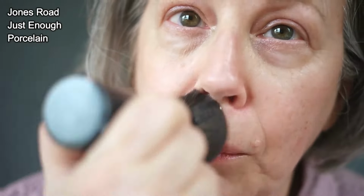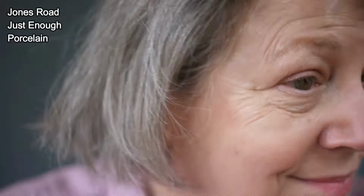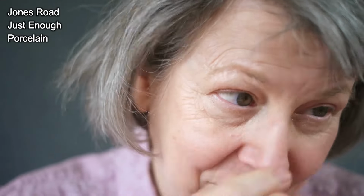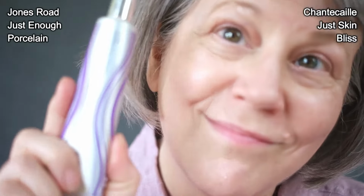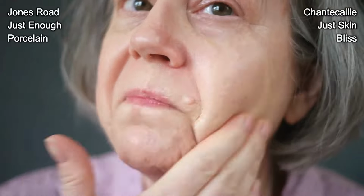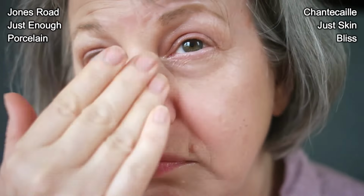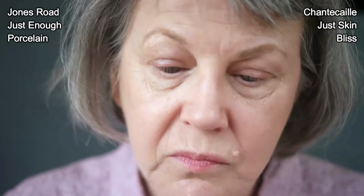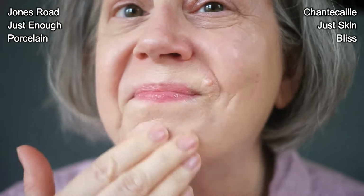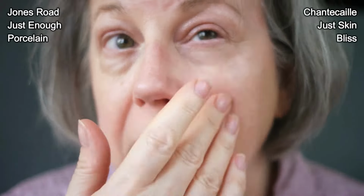What I tend to find with some kinds of silicones is that they provide a really airtight barrier on the face, and that they tend to stick really well to my skin and to be hard to get off, and that if I use them too often, I see a deterioration in skin quality, which I think has less to do with the silicones themselves and more to do with the fact that they're trapping all kinds of gunk underneath them. But in the case of this Chantecaille product, I haven't found that to be an issue, and I haven't found that to be an issue at all with the Jones Road products so far.